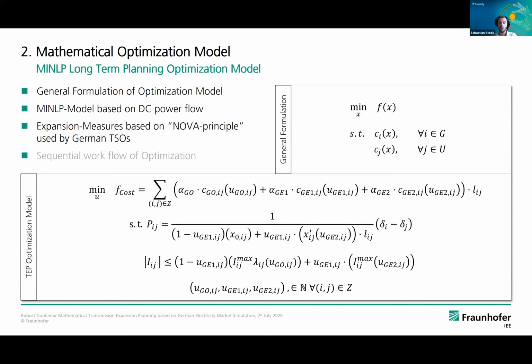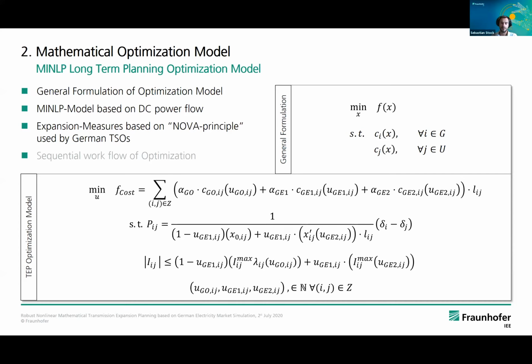So this is an order you have to meet if you would like to extend your network. If there's a congestion, you can handle it with an optimization measure. You have to do this first before you are more or less allowed to use more cost intensive measures like reinforcement or expansion. So I would not go into detail here into every number.